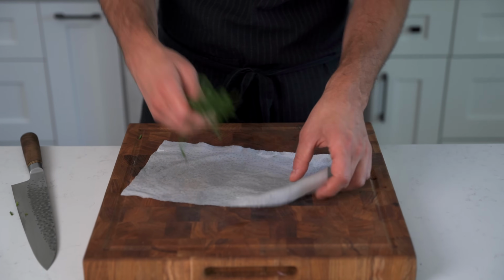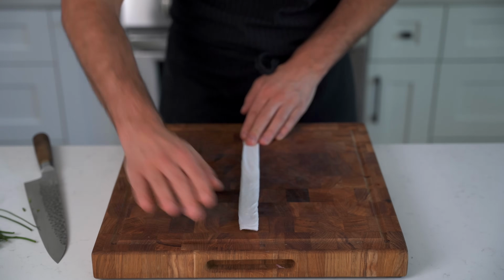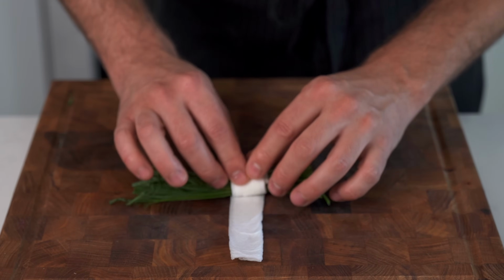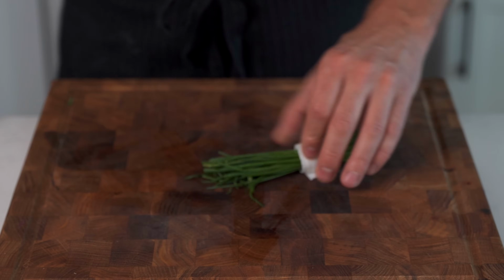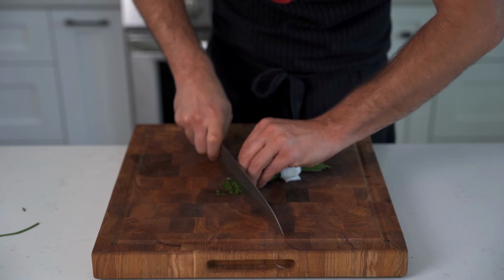And one great trick I found for chives is, check this out. Damp paper towel, you wanna fold it up, lay it out flat. Now take the chives and just roll them firmly, not too tight, not too loose, just like this. It's gonna hold them all together, and then we'll start at the top here and just begin slicing these, and it really just helps keep everything stable.